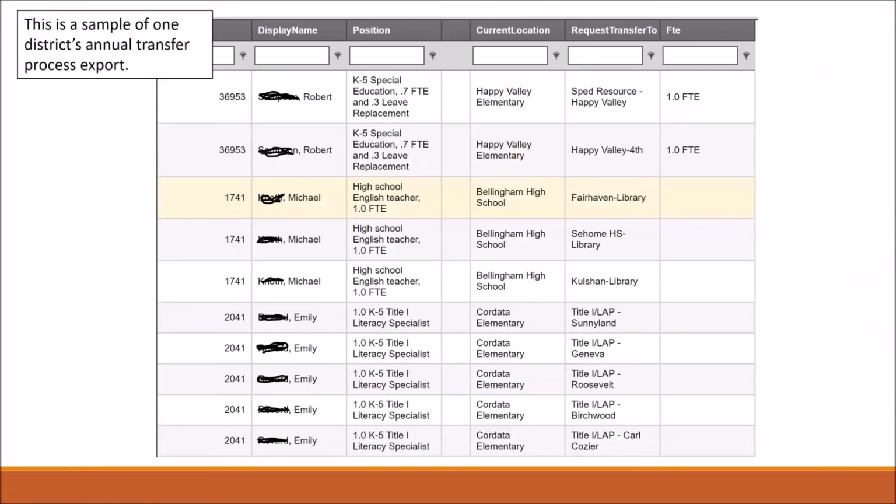Actually, if you're interested, I didn't even know which samples to show you. If you have a screening process and you need data to help you in that, I've made a lot of screening exports for districts to help them. I don't even know where to begin, but they like to look at certain things, so we've created exports to compile that in an easier way for them to do that.